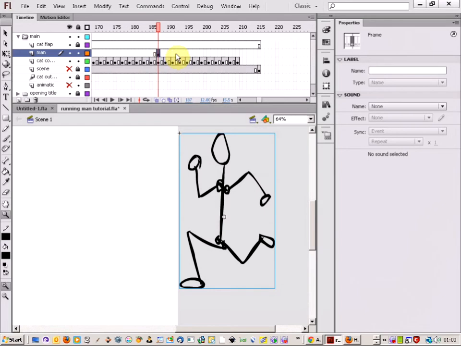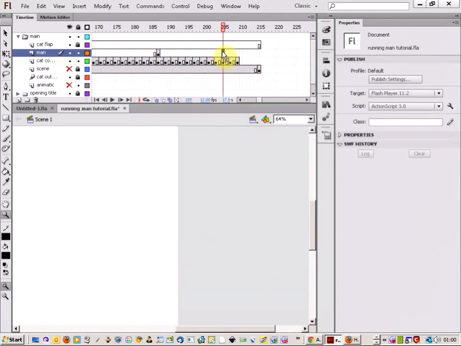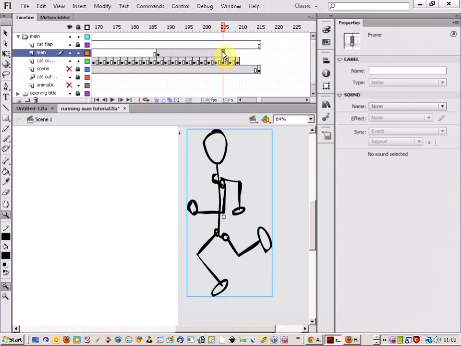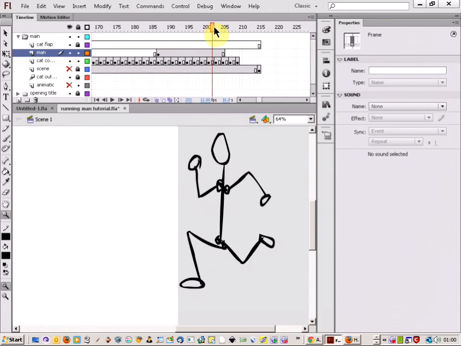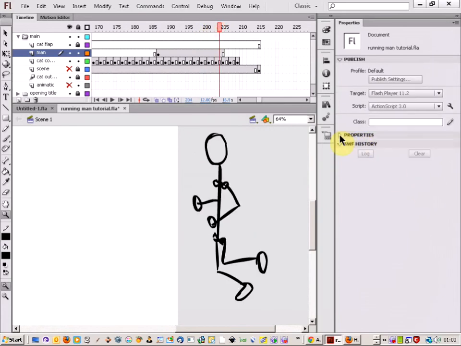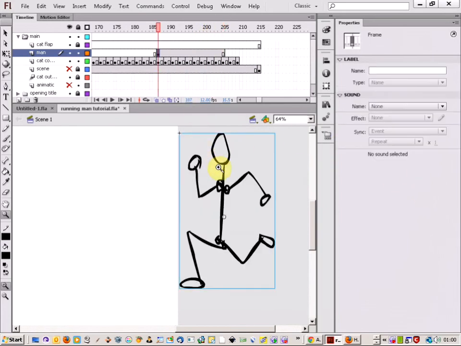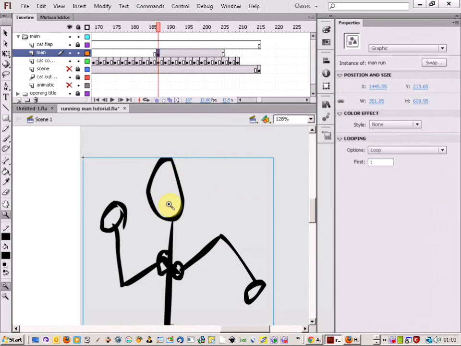So now if we look at what's going to be happening here, if I click further into the animation and click F5, we can see that he's now animated. When you click the frame you have the option to loop. You can play it once or do a single frame, and you can choose what frame you want to be your first one.